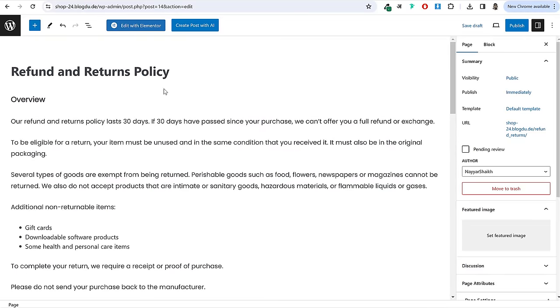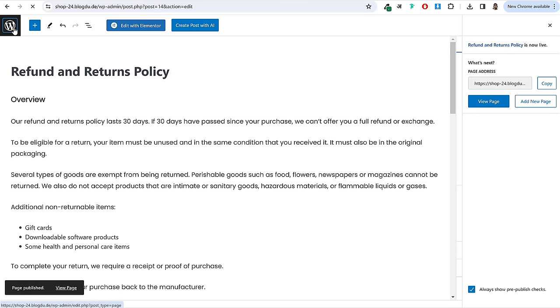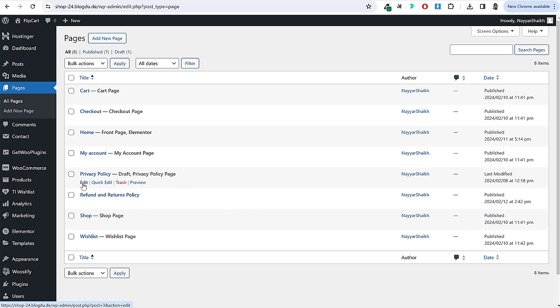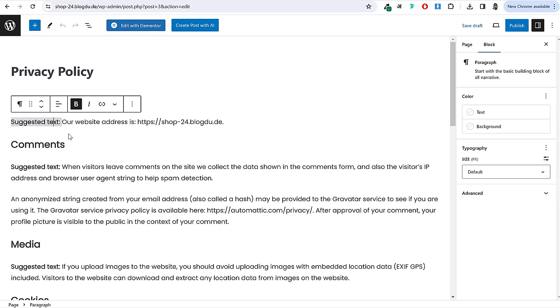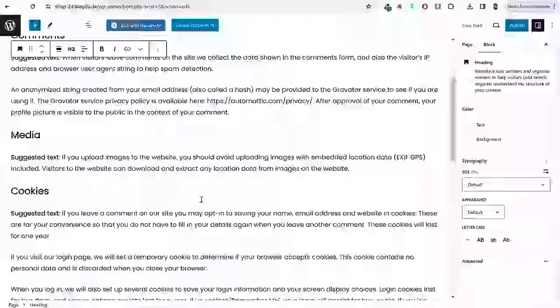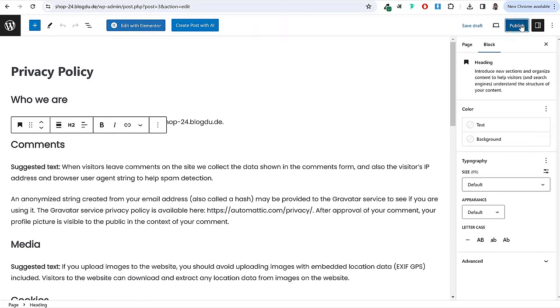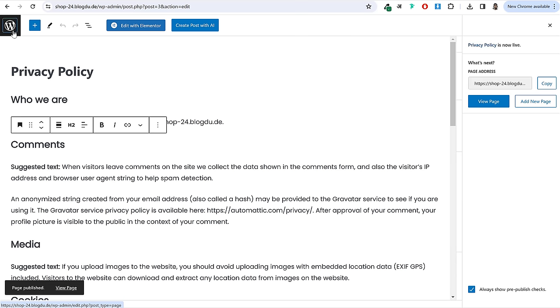Once you make changes on the policy, you can publish this page. So now this is not a draft page. This is a published page. Now again, come back. Similarly, do this thing with the privacy policy page. Edit this page, and then after that, again, change. If you think everything is fine, you can leave it as it is. Or if you want, you can change the privacy policy again according to your website and then publish it as well. Then again, come back.